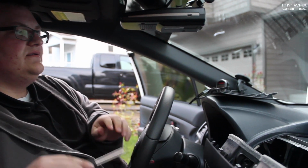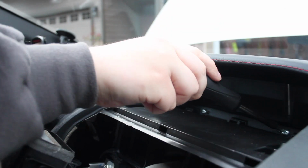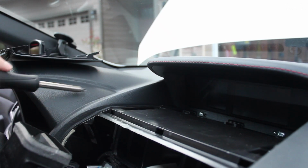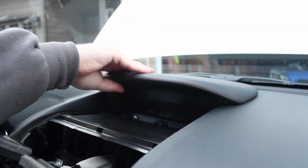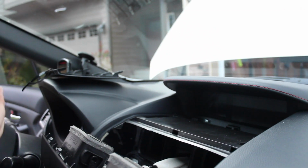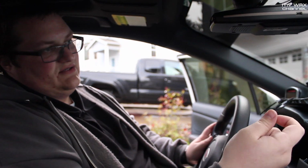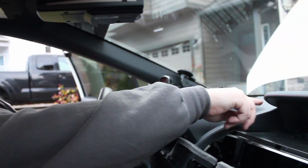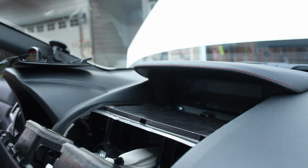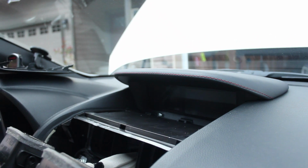So, now that you have this off, this is where I'm going to stop, but there's a screw right here, a screw here, a screw here, and a screw here. It's those 4 screws, and after those 4 screws are out, you can just grab the top here, pull it straight towards you, and the whole display will pop out. At least for the 16, there's one connector on the back of the display. You can just disconnect that, pull the thing out, and work on it on your workbench or whatever. And there's, I believe, 4 more screws holding the display to the actual hood itself. Actually, I take that back, there's 1 on each side. You pull those 2 screws out, and you swap the entire display over to the JDM hood.